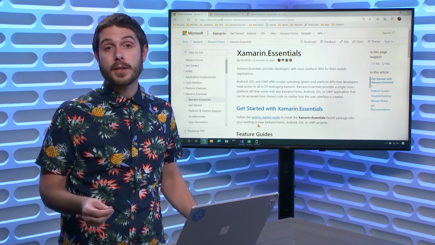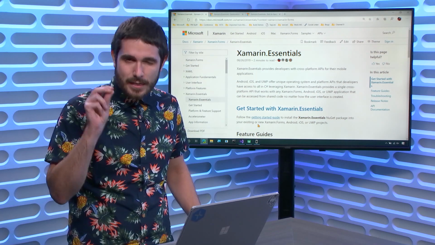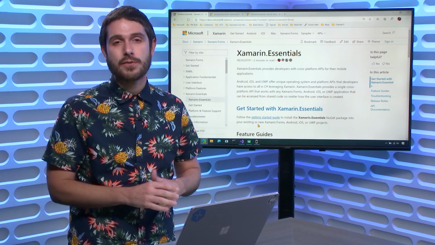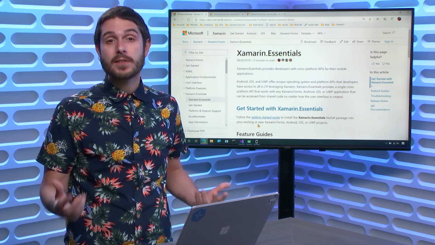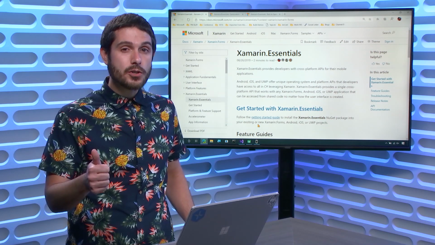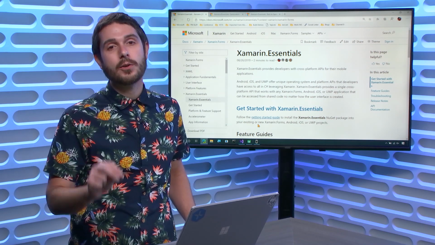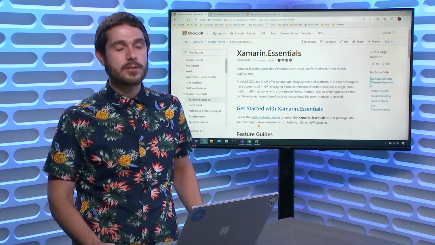You can also query the last known location. This is super nifty when you don't need it this instant, and you can use a cached version. It returns super fast if your device already has it and saves on battery usage too. So this API, like I said, gets the last known location, or you can request a location update right now. So let's hop over to Visual Studio and see how to get started.